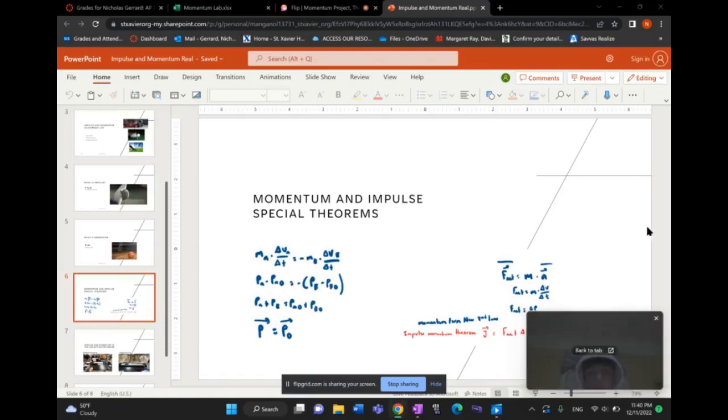Now, if we write this using our variable of momentum, we have the first system's final momentum minus its initial is equal to the opposite of the second system's final momentum minus its initial. Doing a little algebra and rearranging, we can write this as the first system's final momentum plus the second system's final momentum equals the first system's initial momentum plus the second system's initial momentum, which gives us our final equation: the final momentum is equal to the initial momentum.